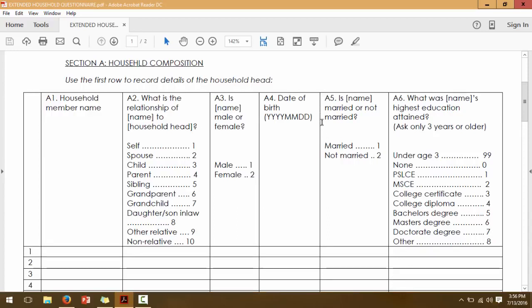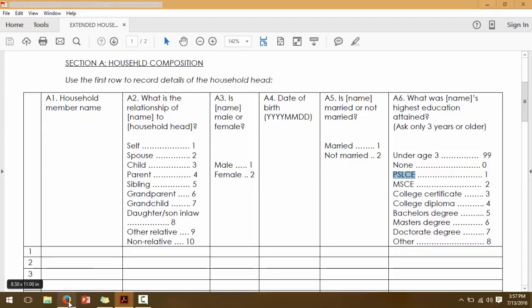From date of birth, age will be calculated, and that will control whether we ask about married or not married, and also highest education attained. I don't think we would ask a kid who is 5 years old about their education if we are starting at PSLCE, because PSLCE is maybe for 10 years or above. That's when you would have PSLCE or equivalent.